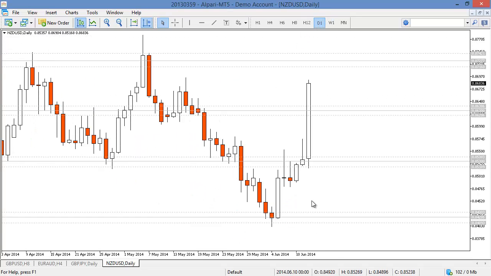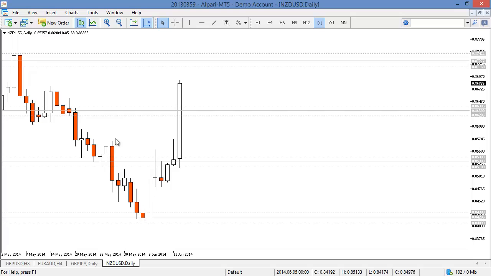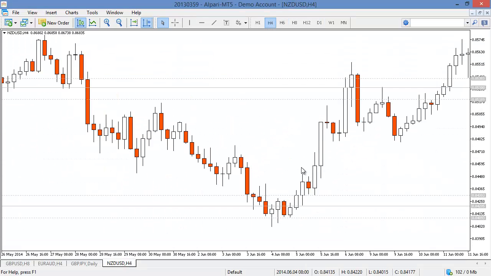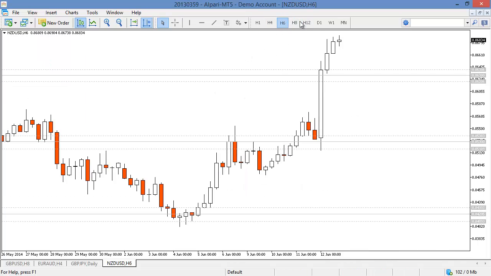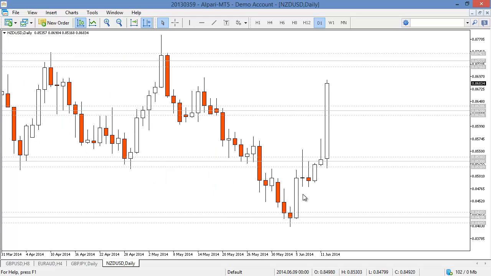You could also have taken this on the daily. So even if you had even less time, if you can't check your 12-hour charts twice a day, you could have taken this on the daily, or if you were just busy one particular day and you didn't check your 12 hours soon enough, this also formed on the daily. So this trade was pretty nice in that it formed across several different time frames, anywhere between the 4-hour, but it's not that good on the 4-hour. But anywhere between 6-hour, 8-hour, 12-hour, daily, you've got this setup forming and it being tradable.